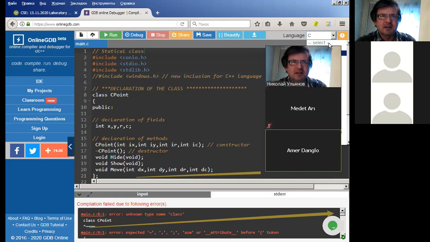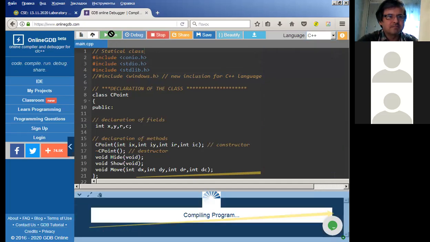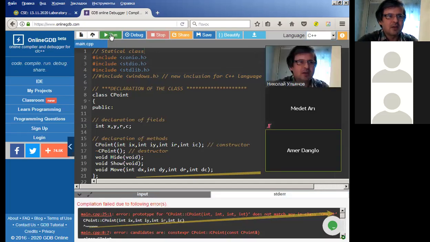Let us select C++ and press run again. Okay, so the mistake about class now disappears. But we have another mistake. So what is wrong?